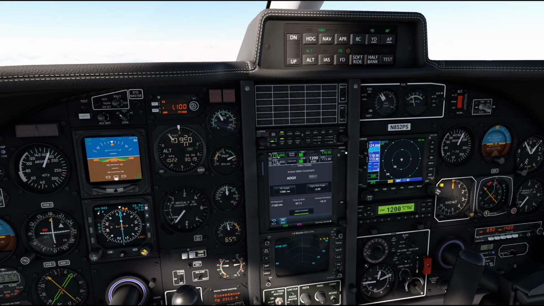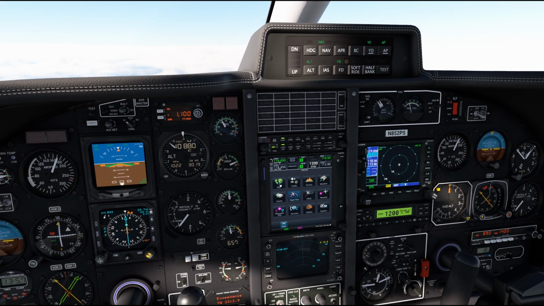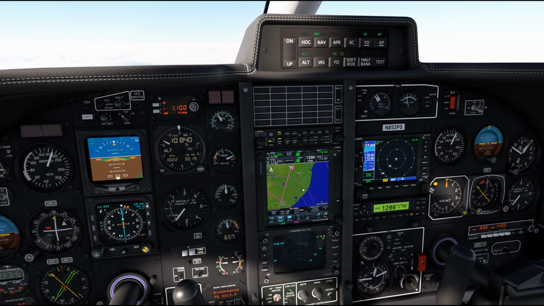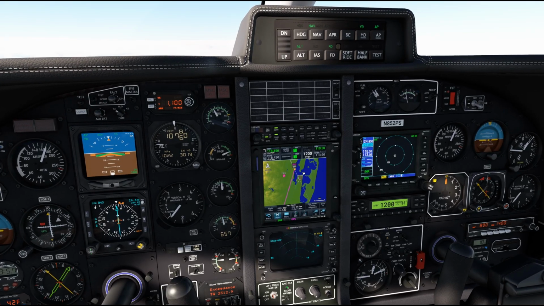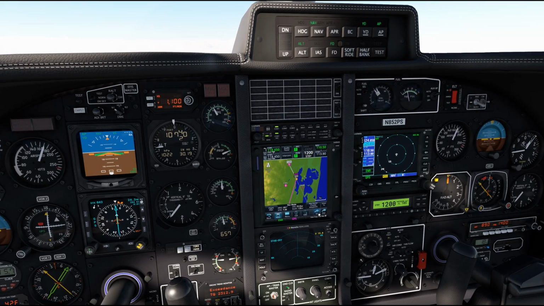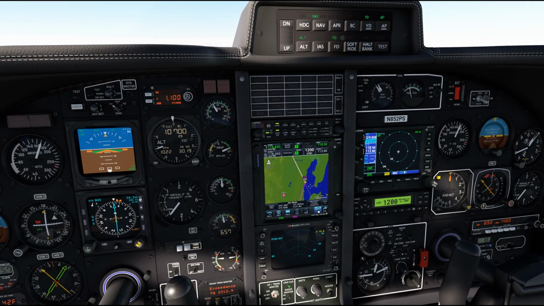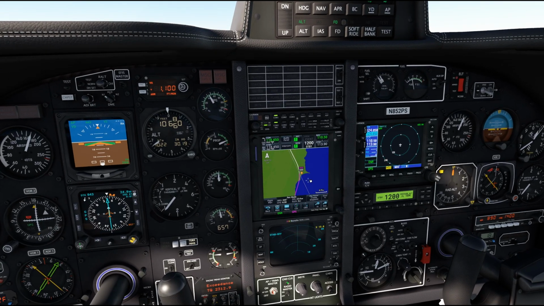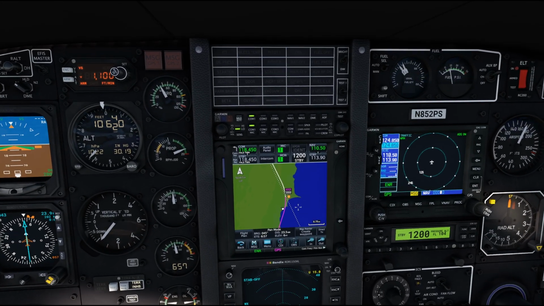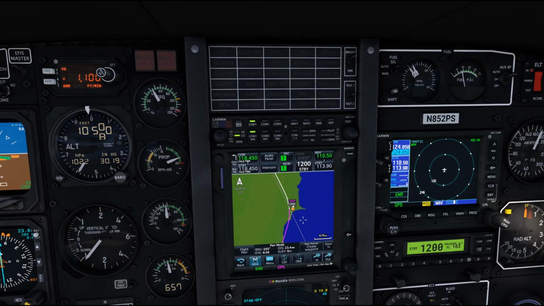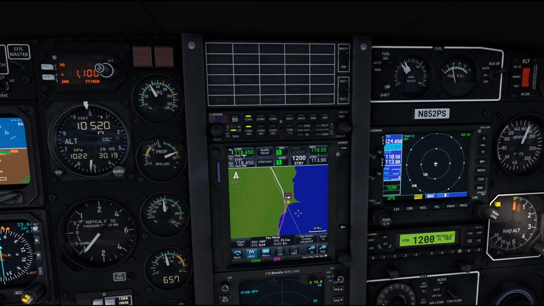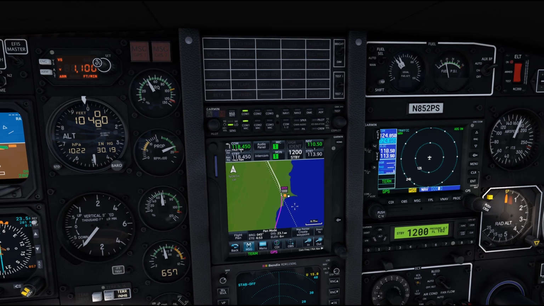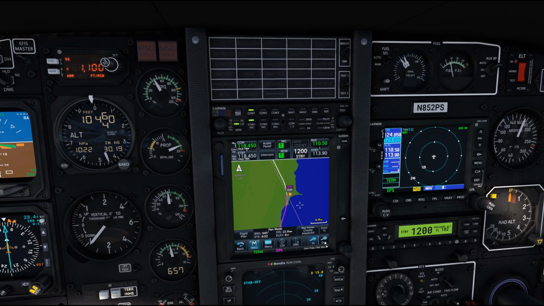All right, so we are now descending towards our fix, which is right here, and we should get there bang on our descent profile. So you can see right here that it's drawn out for us a nice curve round, and you can see the name of our fix there, ADQX, and at 3,000 feet.